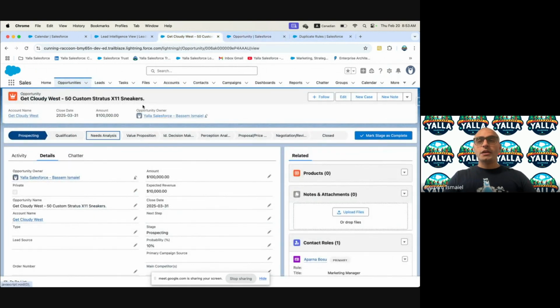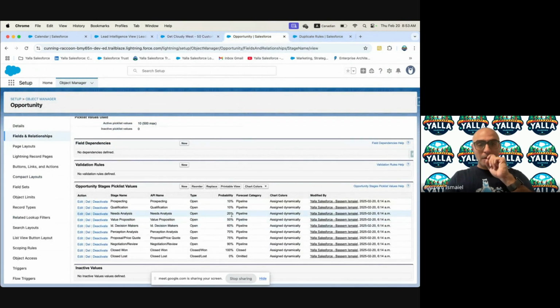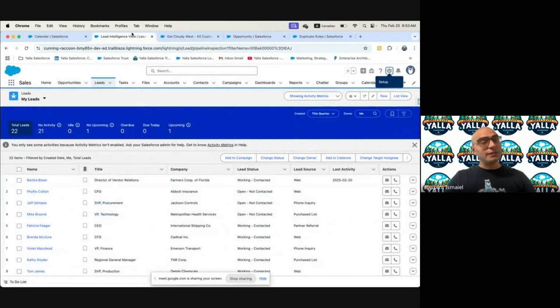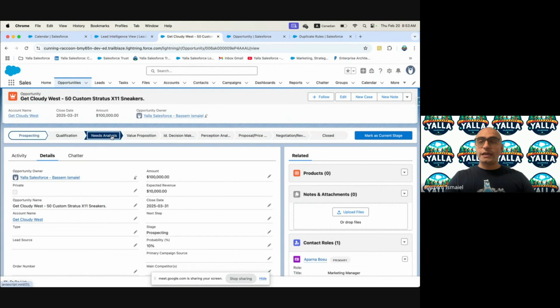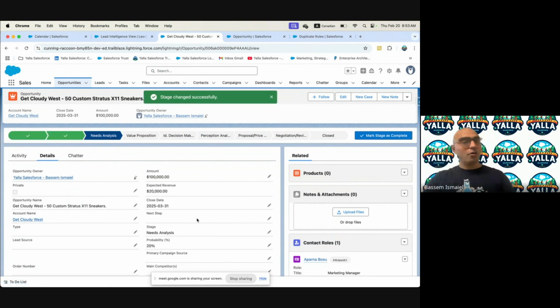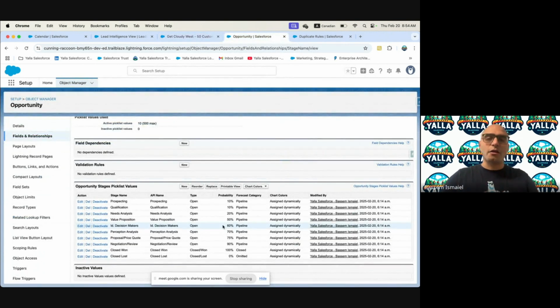So again, in here we are saying within need analysis, we will move from 10% to 20%. So if I move in here to need analysis, this 10% is going to be 20%. Accordingly, this is going to be 20 grains. Because it happens automatically when I just change the stage, because that means we are progressing in our conversation very well. And then the more you move, the more the percentage goes until you close won. That means it's 100% revenue, or it's going to be closed lost. That means it's 0. And then you have the different forecasting. We'll be talking about the forecasting afterward.